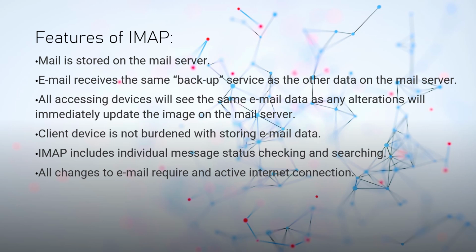Features of IMAP. Mail is stored on the mail server. Email receives the same backup service as the other data on the email server. All accessing devices will see the same email data, as any alterations will immediately update the image on the mail server. Client device is not burdened with storing email data.